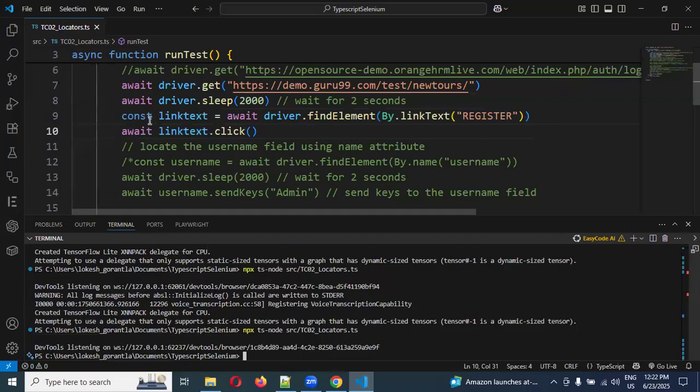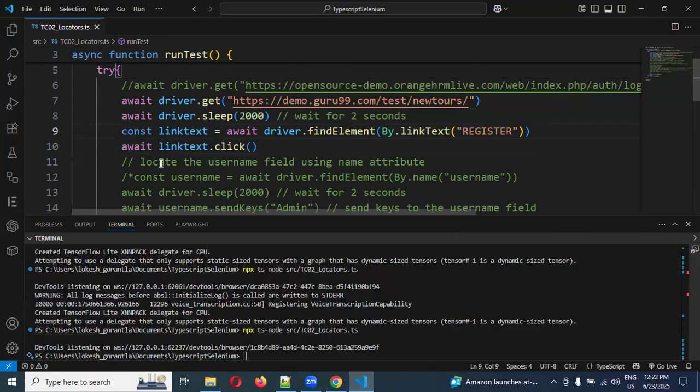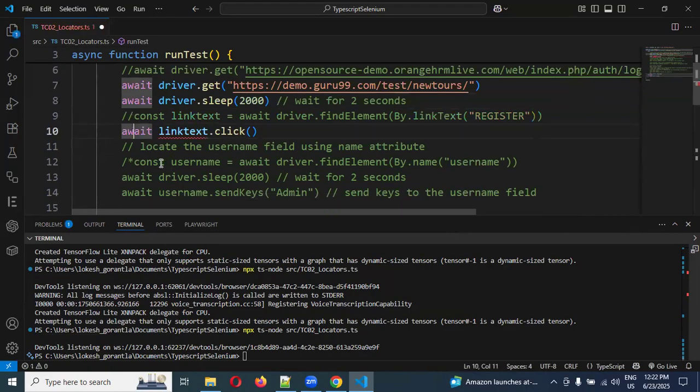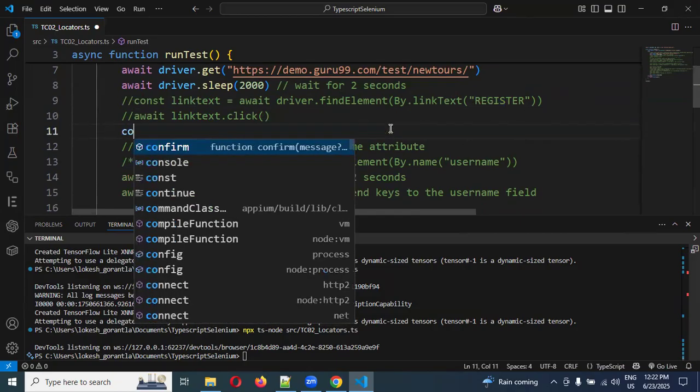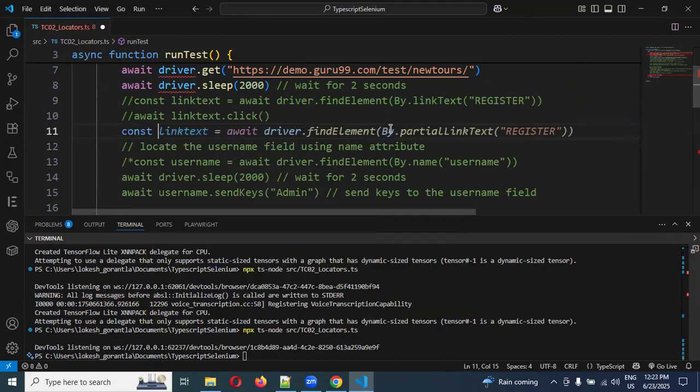Now partial link text. Partial link text will take a partial value, which means I don't want to pass the complete name; I want to pass only up to here. At that moment we can use this particular concept, partial link text. I'm not passing the entire value, only up to here.